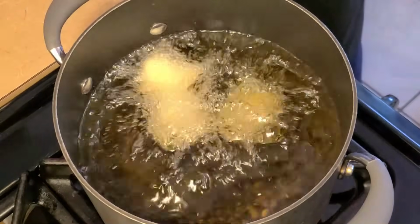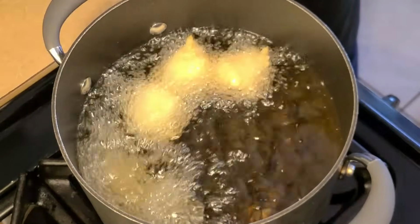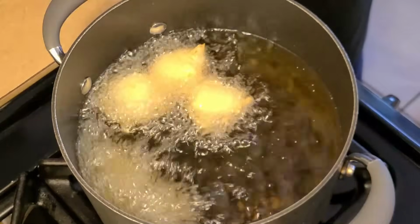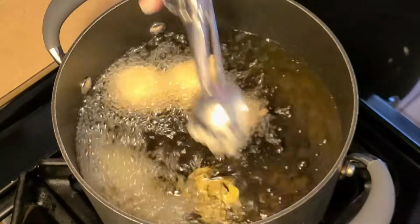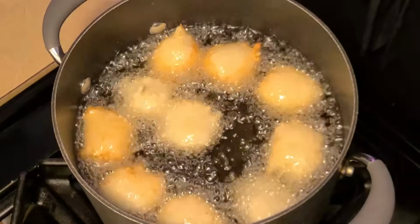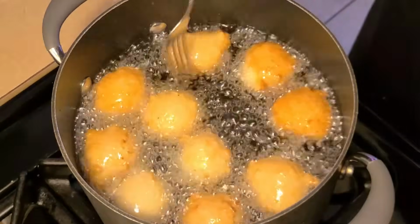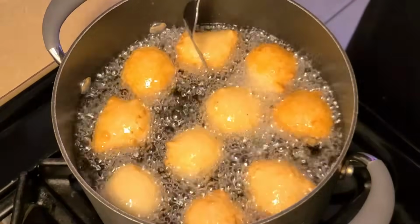Now, frying times vary depending on the amount of batter that you add, the temperature of the oil, and your stove, or your deep fryer, or your skillet. Now you're going to let this fry for about 4 to 6 minutes, or until they're nice golden brown. Now after about 3 minutes, you can just flip them over to the other side and let them fry.